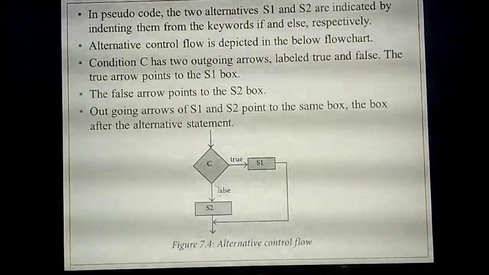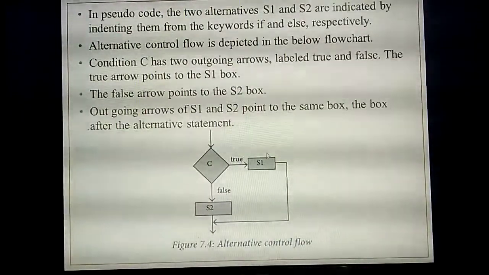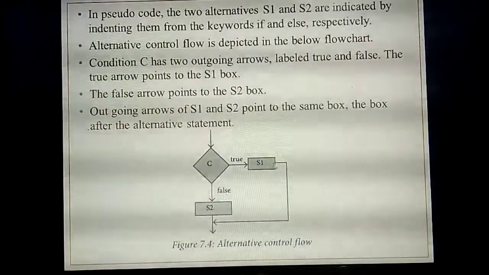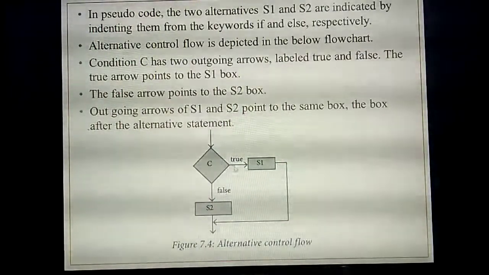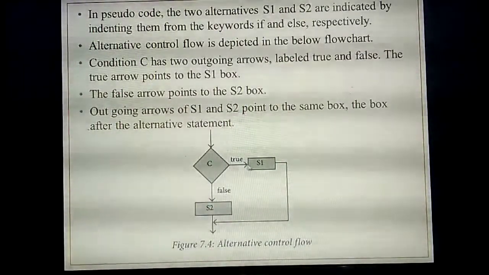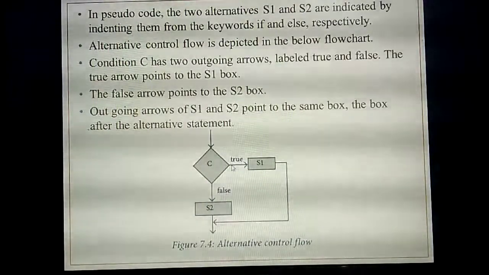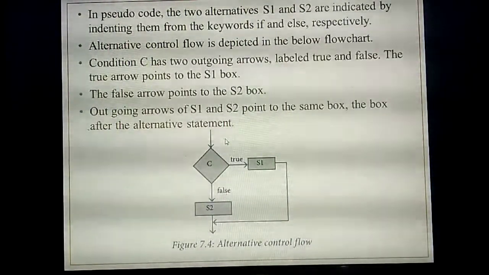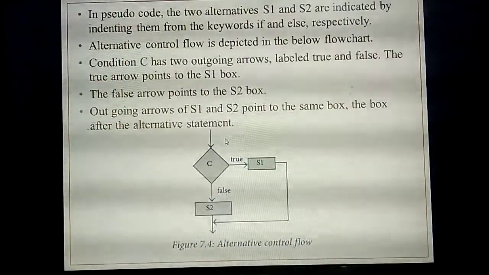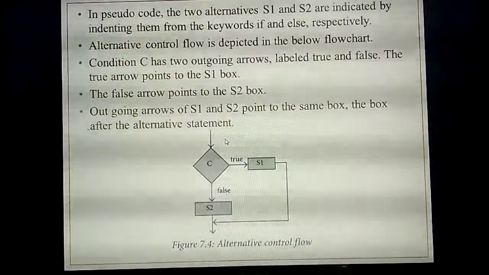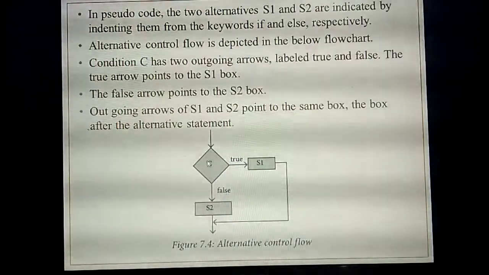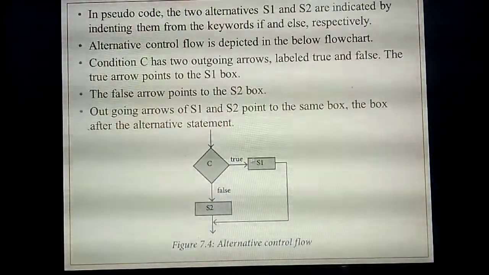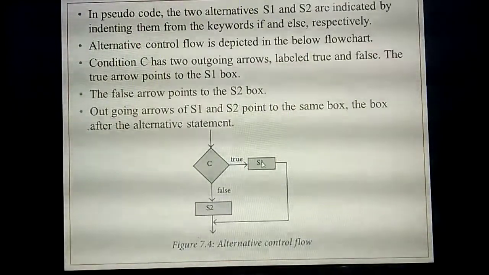So if the condition is true, see, true means the first statement will execute. That means S1. Understand? If the given condition is true, see the arrow mark. So this is all very, very important. Okay, this is all basic things. The same thing only you are going to study in programming language also. So please listen carefully. The concept is same. So listen, you are giving some condition. So if that condition is true, this statement will execute.